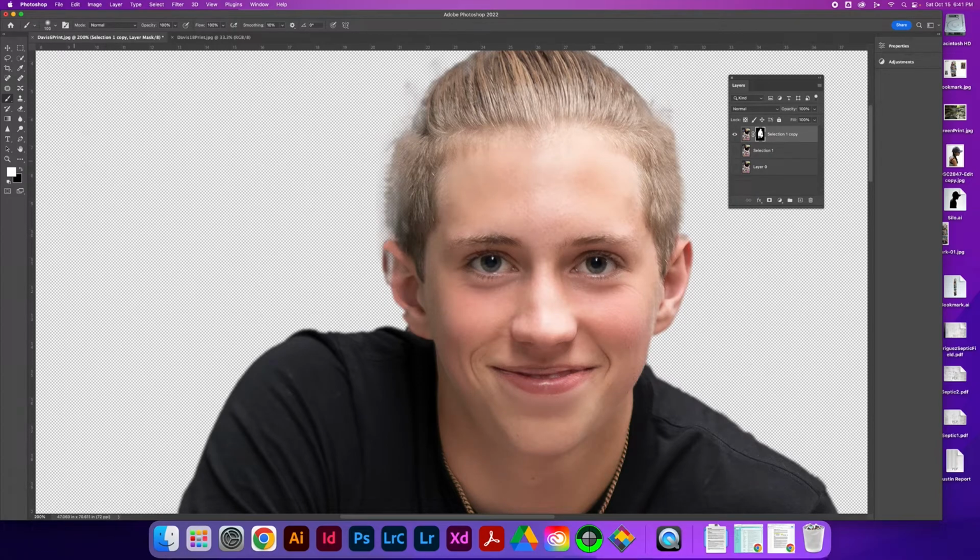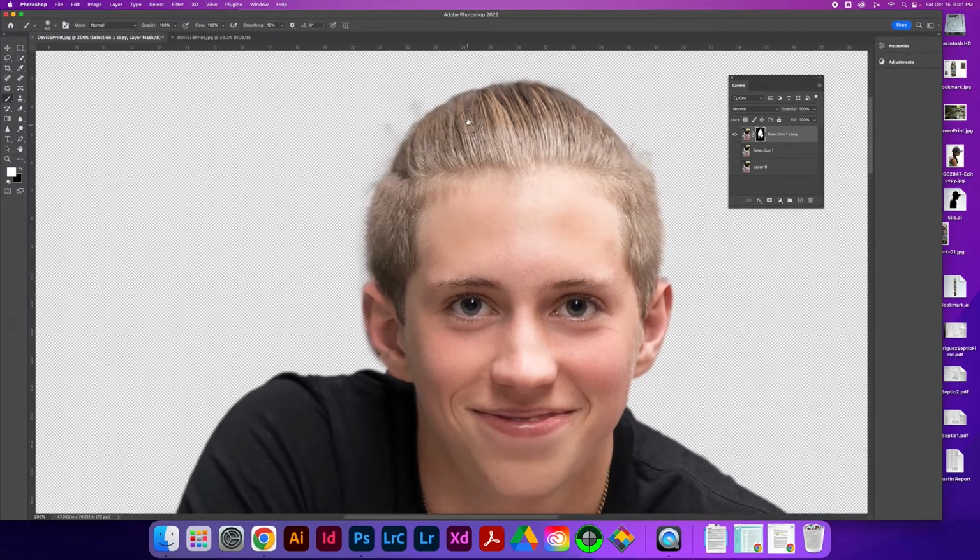So I want to paint with white on this mask here into this space here. You can see that. Make a smaller brush so you can be more detailed. And I'm just painting it back in, and I'm painting his ear in here carefully. Now my brush is really soft, and I'm going to start with a soft brush out here, but at some point I'm going to need to make that brush a little harder in order to blend the edges.